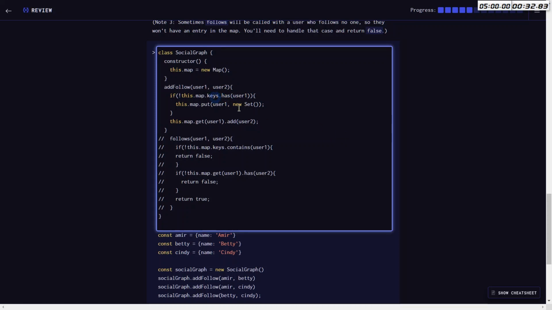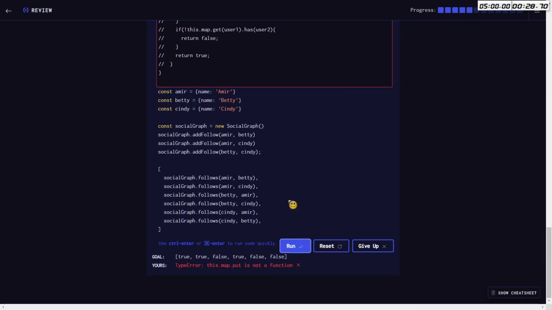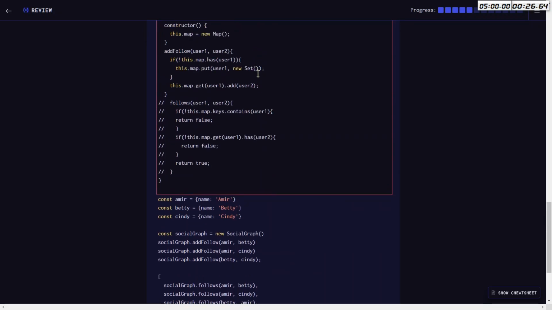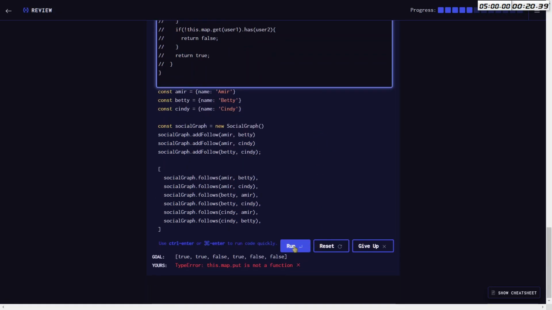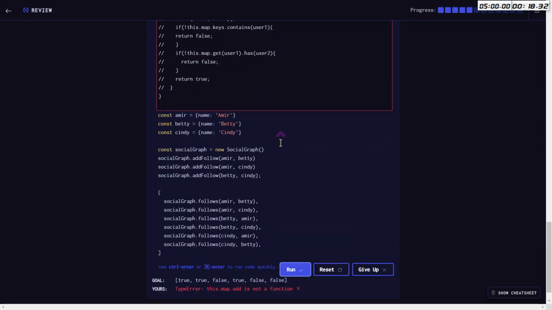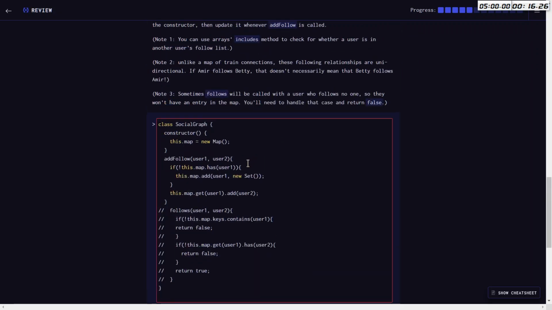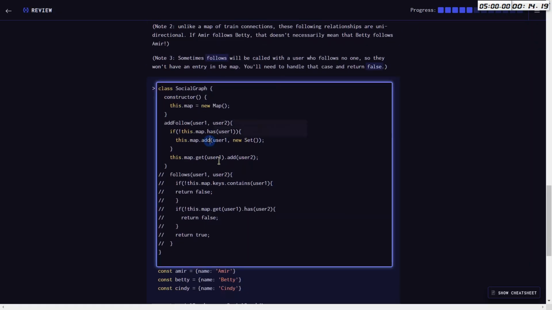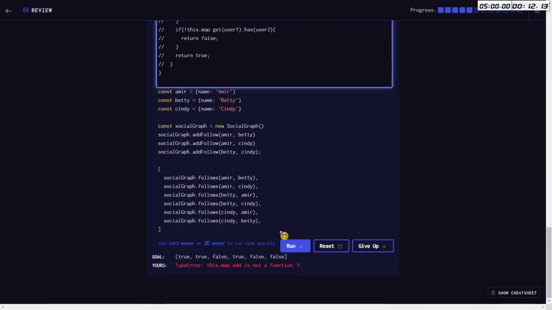What about map has? Map put is not a function. Add, maybe. Add is not a function. Set. Okay, cool. So I fixed that.